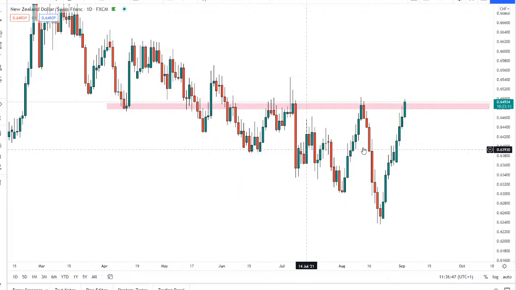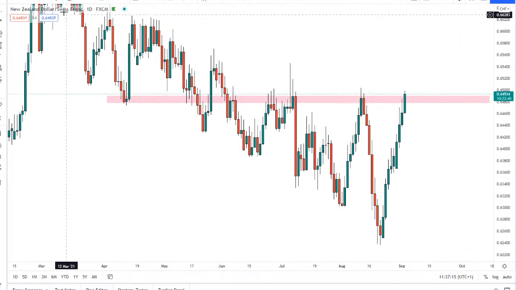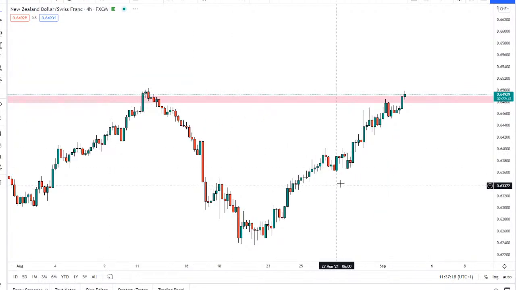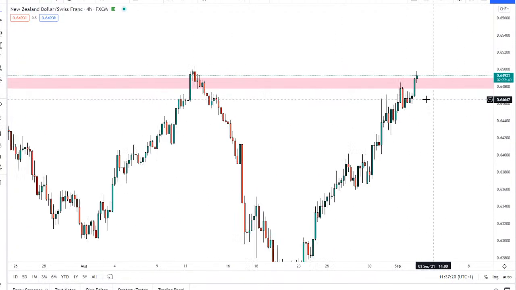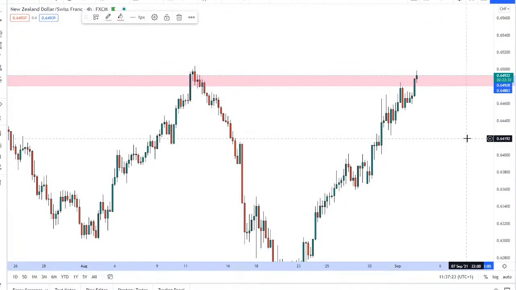Is that 0.65 as well? So yeah, just at a nice psychological level there as well. So really key level there for USD and the higher time frames. Whether we hold this level and see a move to the downside, that's a completely different story. Because definitely, what I've learned is key levels are great, but key levels aren't much without price action as well. So we definitely need to wait for price to start giving us some signs of rejection first before we do get into these shorts. But yeah, I have to agree that we are at a really nice level here.